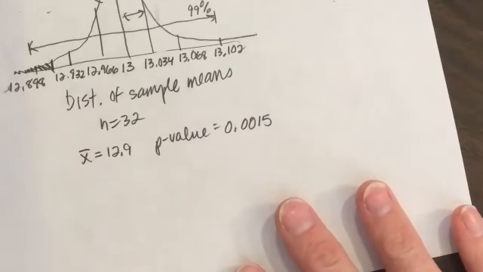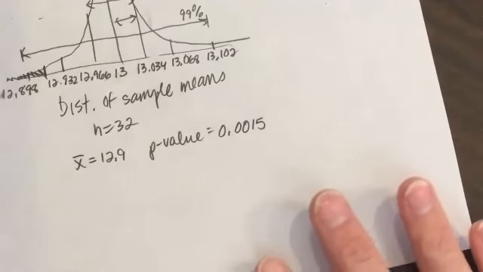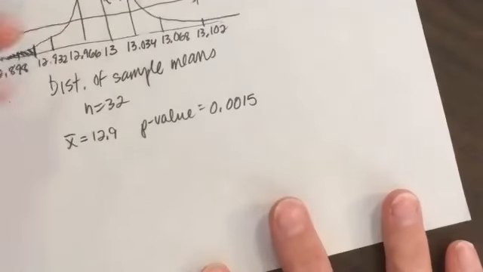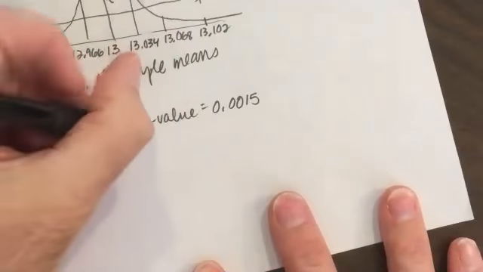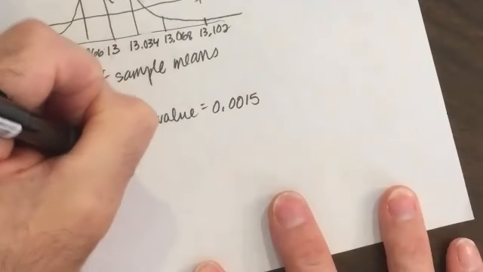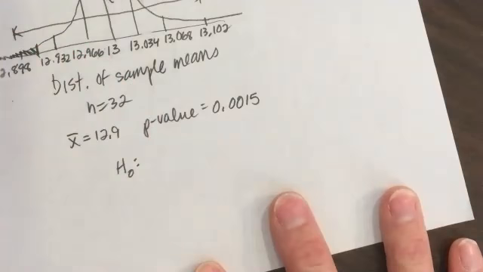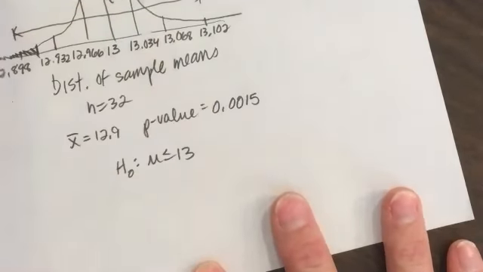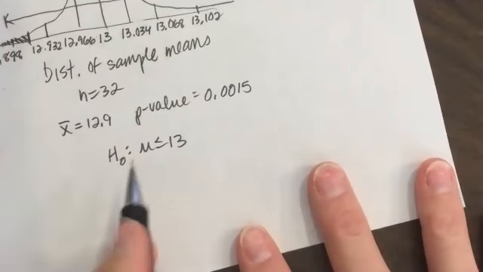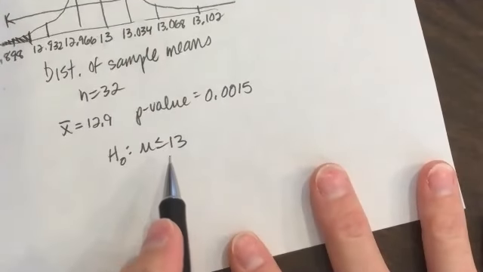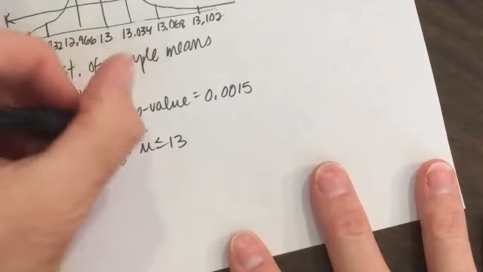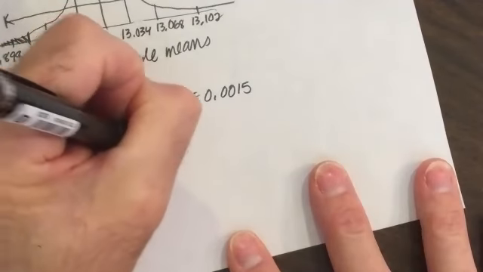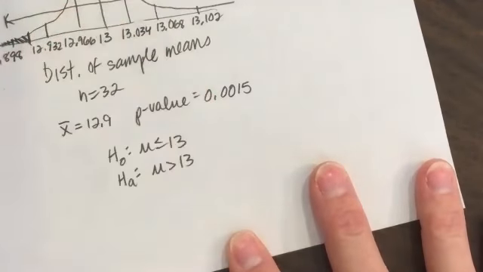Okay, so what I didn't do is formally write down the hypotheses. So let me go back and do that. The null hypothesis is that it didn't change. In other words, that the mean is less than or equal to 13. The null hypothesis always includes the equal. So it's equal to 13 or less, meaning that the alternative is everything left over, that the mean is greater than 13.